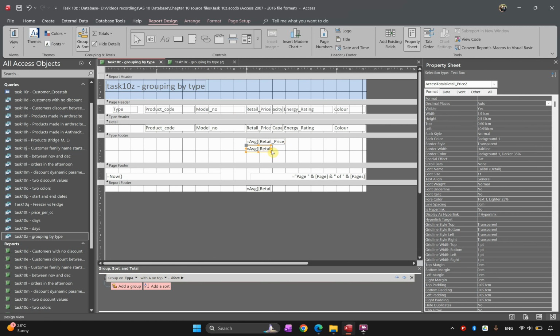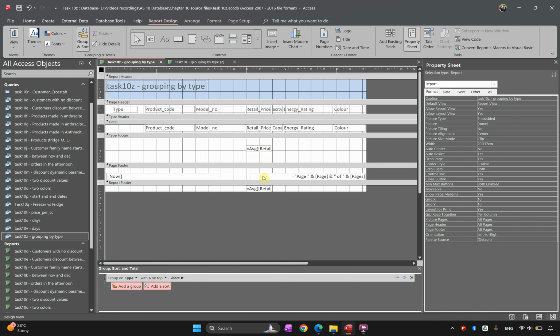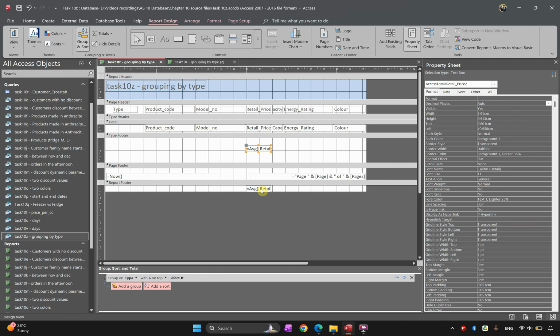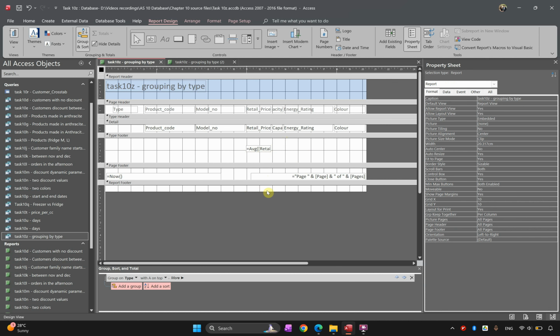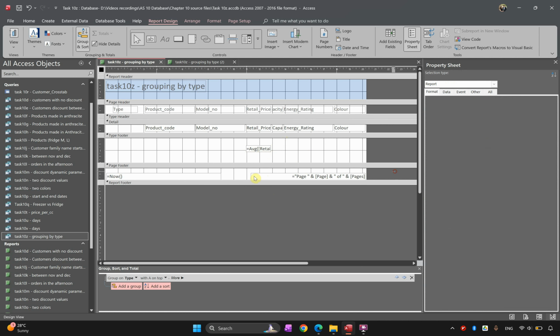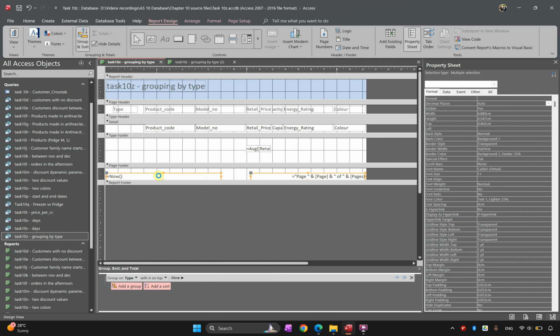So expand it so you will be able to see one supposed to be actually in percentage and one supposed to be without percentage. This actually depends on your formatting over here. So the first one is the one with a percentage, as you can see. So you may delete that one and you may keep this one. The last one is the report footer, which is the calculation, the total average of both fridge and the freezer. Remove it as well. Okay, the page footer, you may keep it or you may remove it.